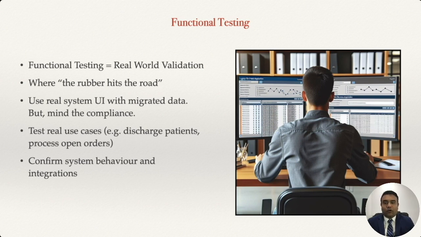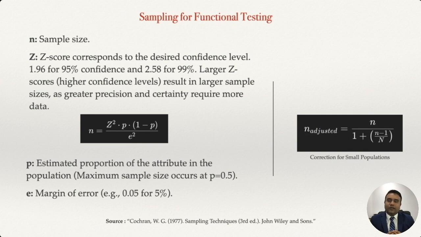Secondly, you can only test some migrated records out of the millions migrated overall. Therefore, a relatively tiny number of records are to be selected as a random sample size for the functional testing, and that should ensure 95 to 99% confidence in the testing. Calculating this sample size is a very critical step, and it requires balancing statistical confidence and practical feasibility.